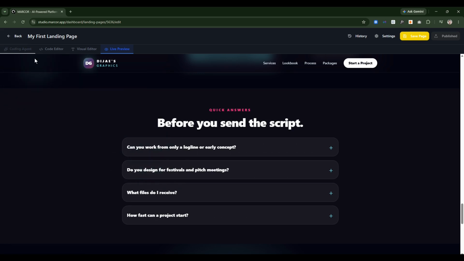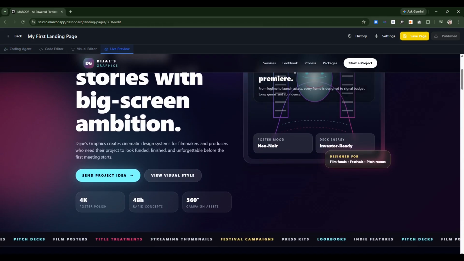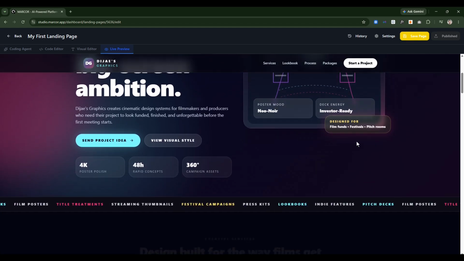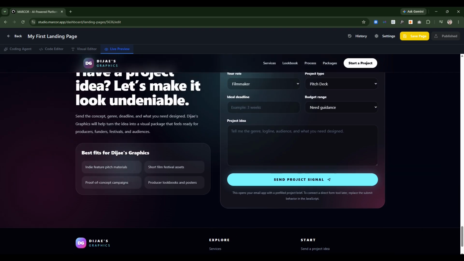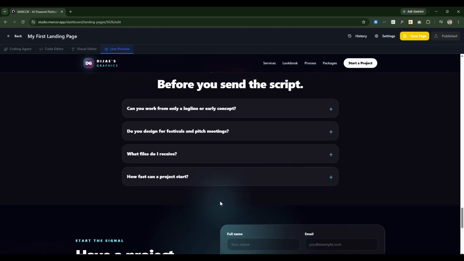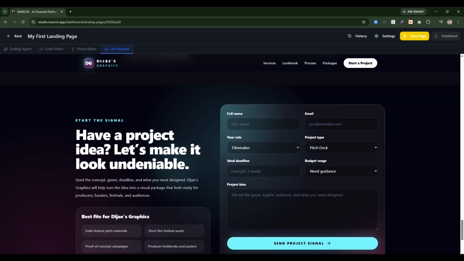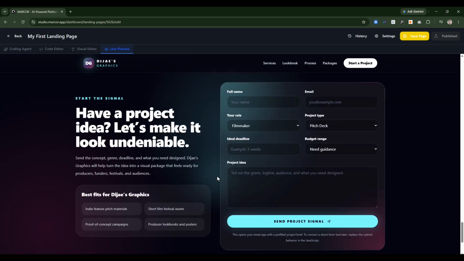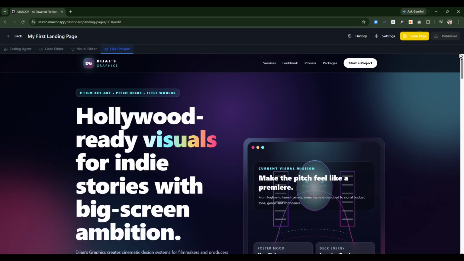Maybe you want to change something in it using the coding agent here. It's up to you. But look at that. We have already built a really complete and cool landing page for my graphic design for filmmakers, right? Now we can launch this and you can save.